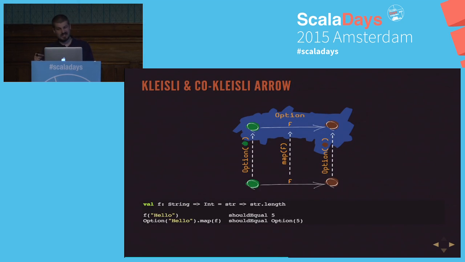Next kind of arrow is the Kleisli arrow. And I would like to return briefly to category theory and its properties and how it looks in Scala. It means that for any object type, it should be possible to lift this type into the category, and for the Option type, it will be the apply method in the companion object. It's commonly known. Also, it should be possible to lift a relation between lifted types in our category, and for the Option type it will be the map function.